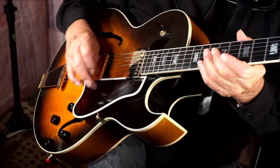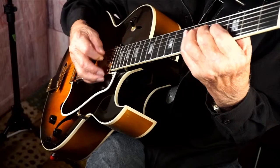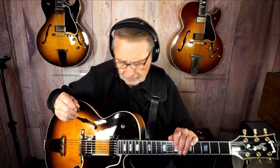This also has the L5 tailpiece material, or pickguard material, as opposed to a 175, which is black plastic. So it's got a lot of features, the pretty inlays, and all the binding around the headstock. So that's the difference. And like I said, they only made these for two or three years, '91, '92, '93, something like that.